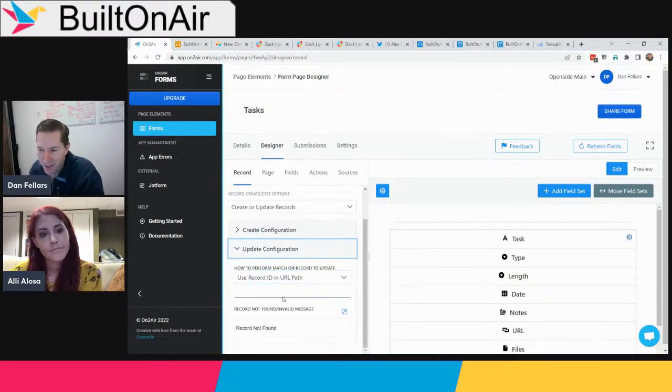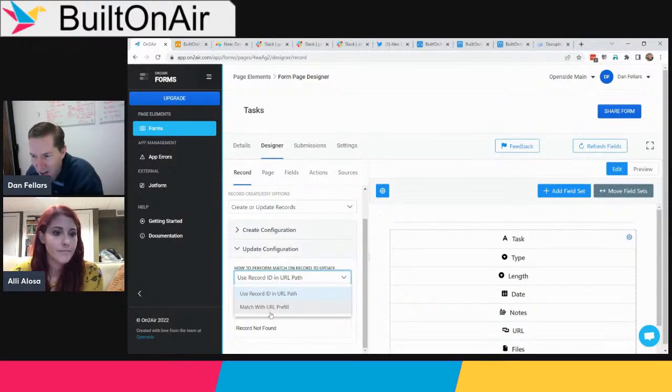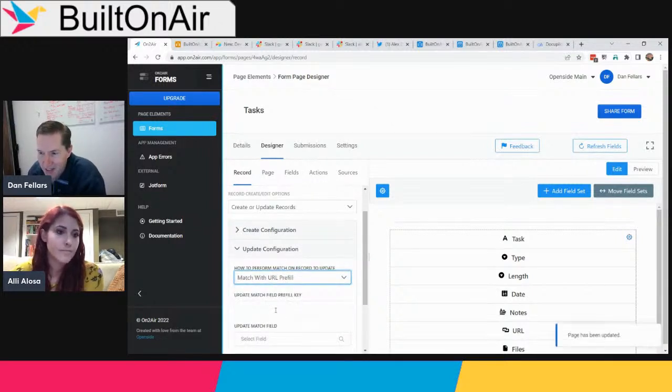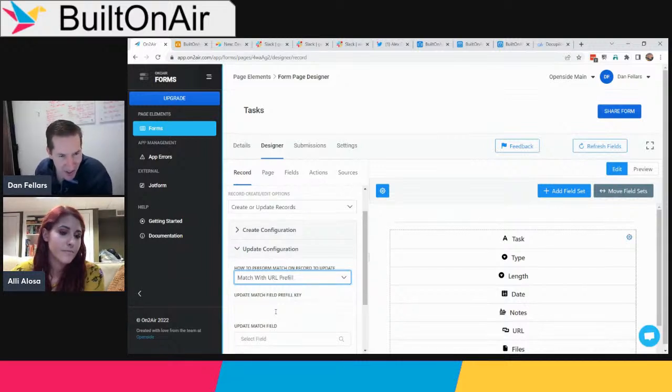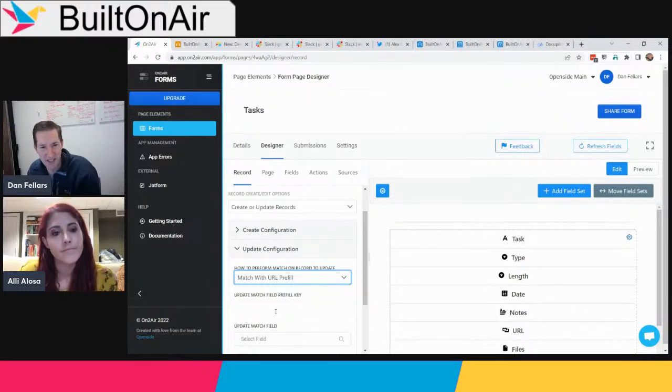You can backfill it with, you can specify the record ID either in the URL, or you can pass in the value based off of some other unique identifier. So it doesn't have to be the record ID. You could have another code or the name and pass that as a URL parameter to specify which record you want to update. So lots of cool ways that you can interact with your data, and more advanced functionality coming.